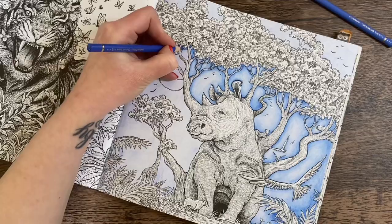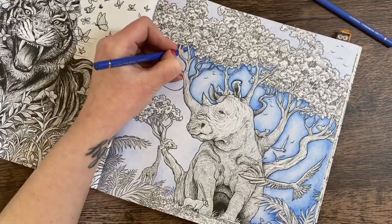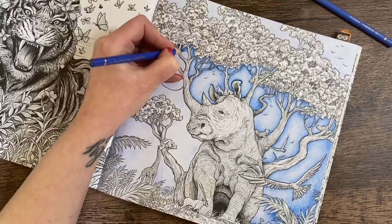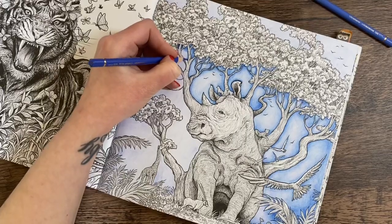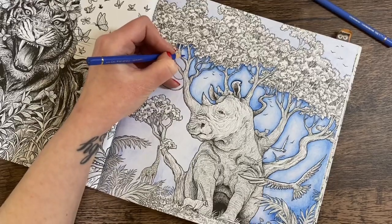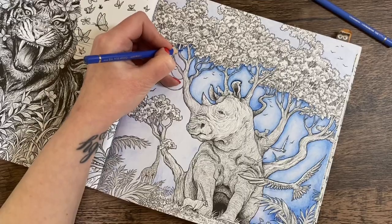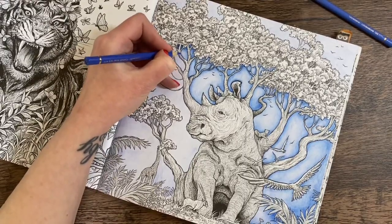It's going light and dark in the video — I think it's the position my desk is in relative to the window. When the sun comes out and goes away outside, you can really see the dips on the recording — it goes light and then dark again. I can't really do anything about it, it's just this silly weather we have that can't decide what it wants to do.